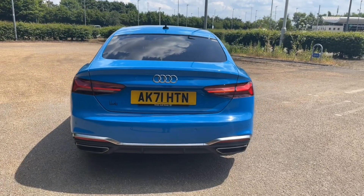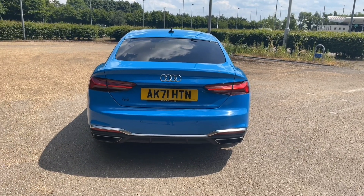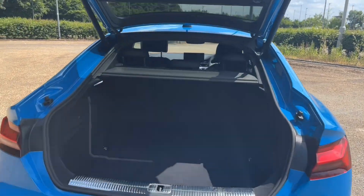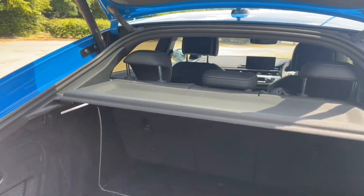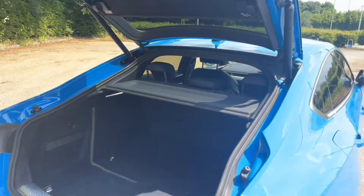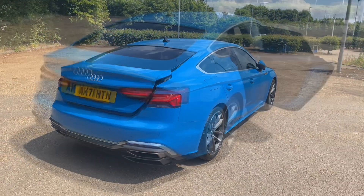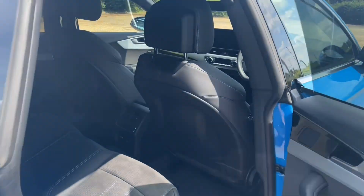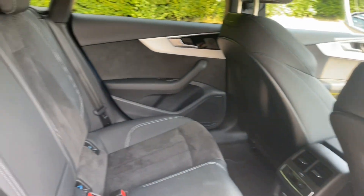You can fold down all three rear seats to increase the car's capacity, or fold just one singular seat to carry longer items, making it perfect in any situation. With the seats folded up there's plenty of room for passengers to be comfortable with plenty of leg room. It also has ISOFIX mounting points for children's car seats and accessories, making this a perfect family car as well.